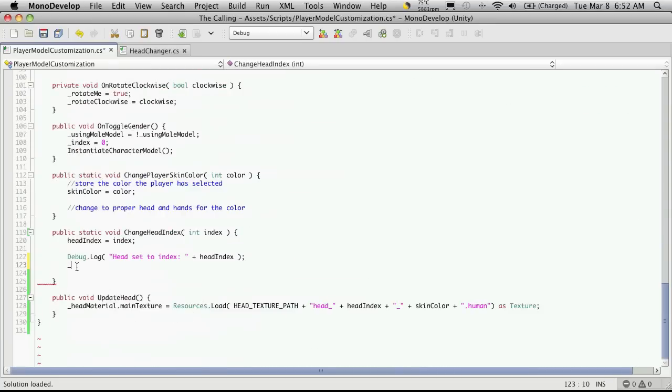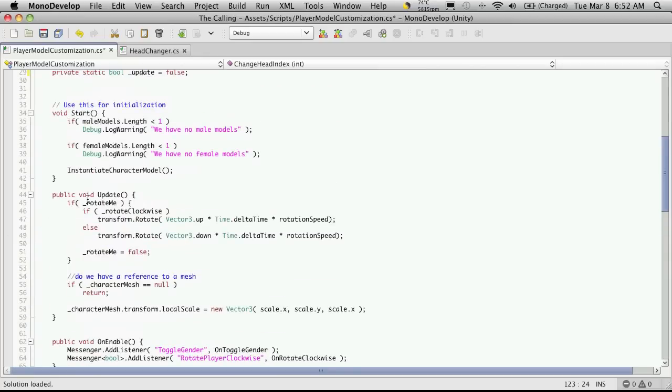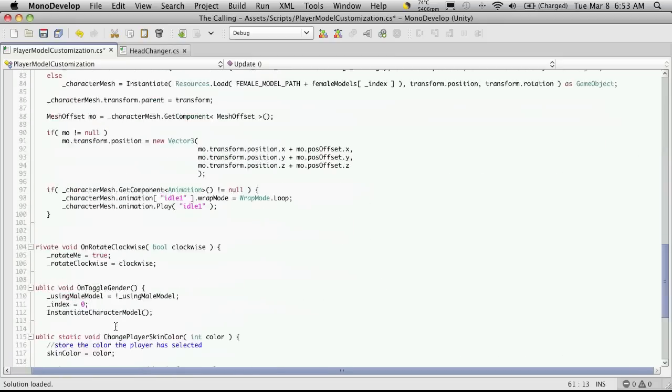All right, so now we'll come back down. And now when we try to access it, update is equal to true. And then we'll go to our actual update function. And right here we're doing a rotation. Right here we check to make sure that we have a character mesh. We'll just do it right after here. And we're just going to say if update. Now, static variables can be used in non-static methods or referenced through non-static variables as well, or assigned to non-static variables. So if update does not equal null, or sorry, does not equal false, which is the same as saying if update, we're going to call this function here.